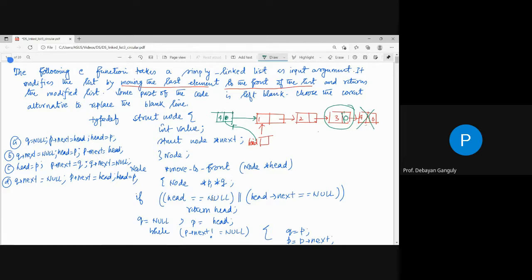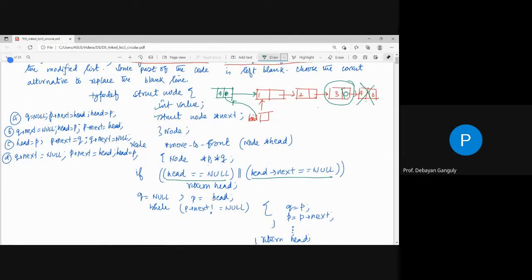So in that particular program, what is written: this is the structure they are defining, and now there are two pointers, one is P and one is Q. By using that I am checking whether the list containing head is equal to null. That means there is no element in the linked list. And if head->next is equal to null, that means it contains only one element. Now what will happen: q equals null and p equals head, right?